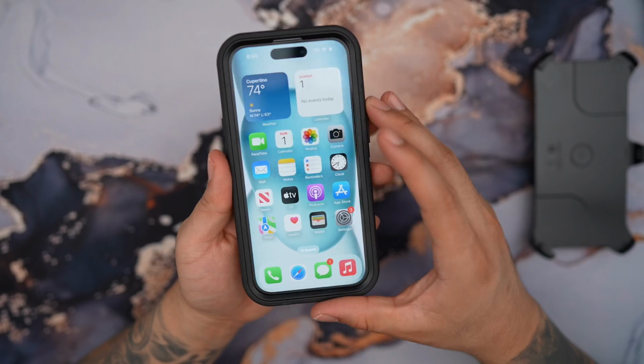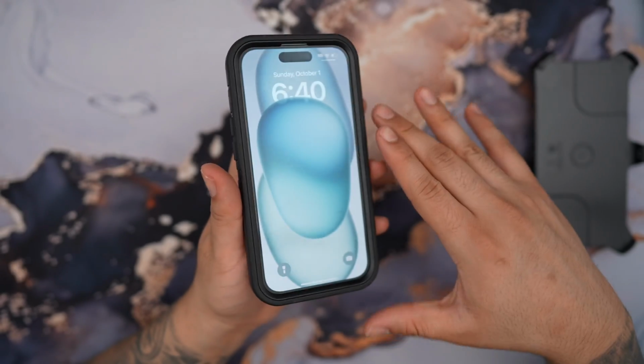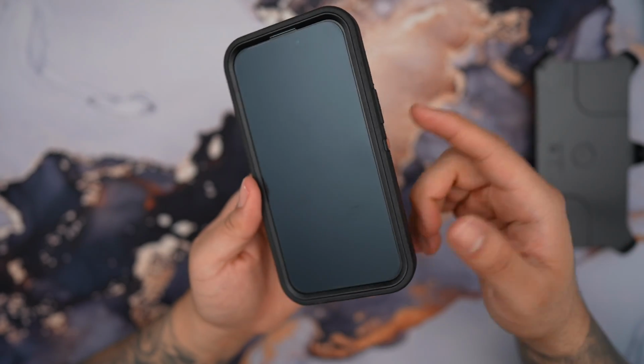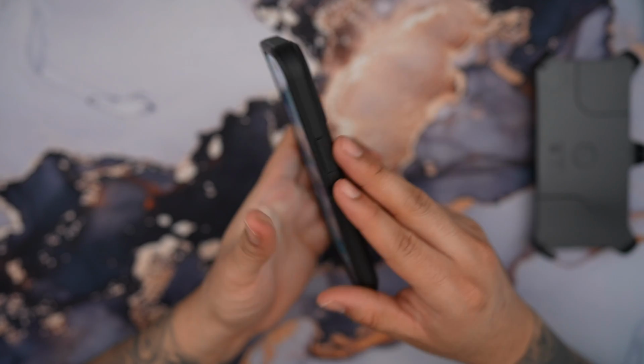And I do recommend getting yourself a nice screen protector for the maximum protection. And the one that I use here is the Zag Glass XCR3, which is my personal favorite for the best screen protector that you can get for your 15.